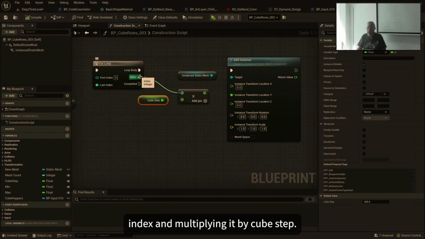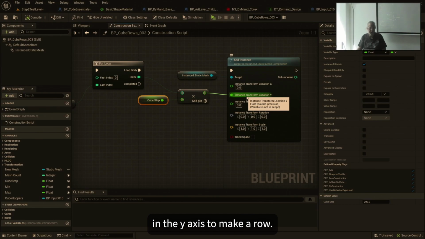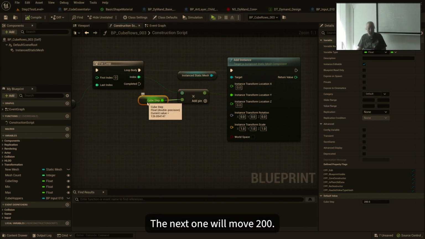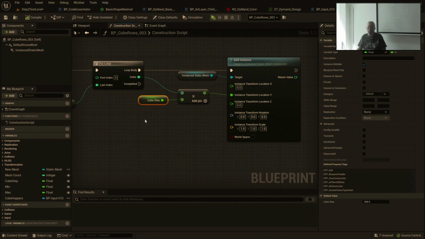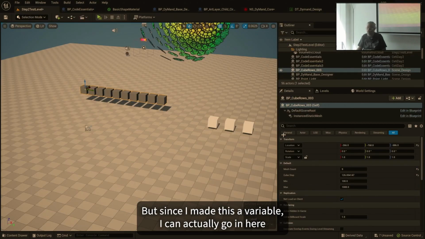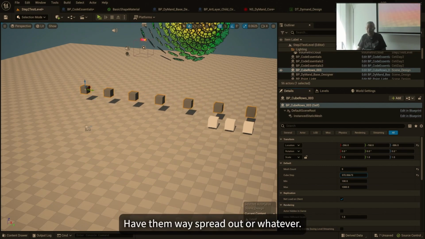By taking index and multiplying it by cube step, I can figure out the position to offset them in the y-axis to make a row. The first one won't move at all because the index will be 0. The next one will move 200, the one after that will move 400, then 600, and so forth. Since I made this a variable, I can go in here and change that number and have them right on top of each other, have them way spread out, or whatever.